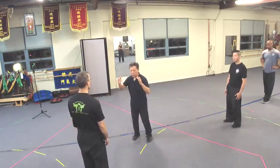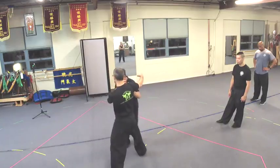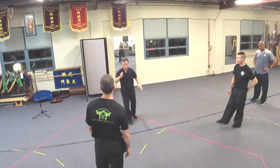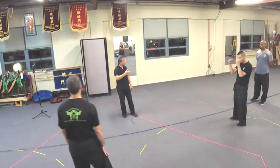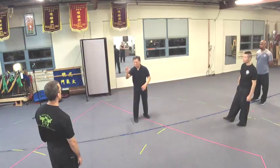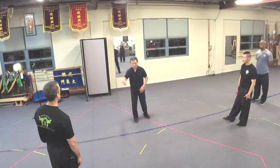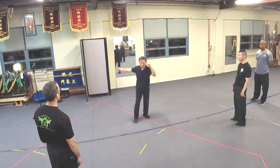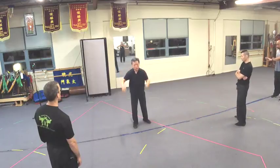If he comes straight at me, I want to move to the side. Okay. If he comes around toward the hook, I go to the middle. So you move straight in for moves that come around, and you move to the side when something comes direct. But that's experience and judging. So the more you do this, the more you can sense, because he's going to give a clue as to what his next movement is going to be, and that has to do with how he shifts his weight, how his shoulders are going to tilt, or where it's going to go. If the hand's up here, it's a lot harder to do this. So if it's up here, he's probably going to do this, or do something along that line.